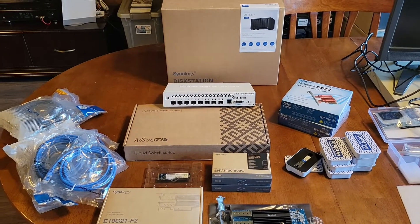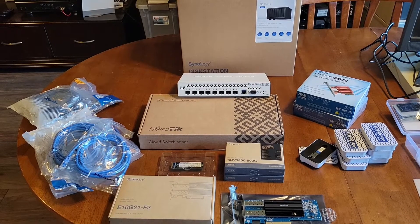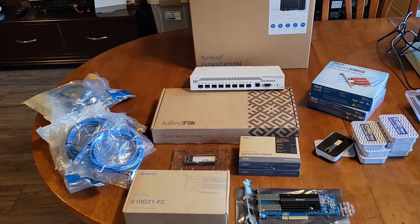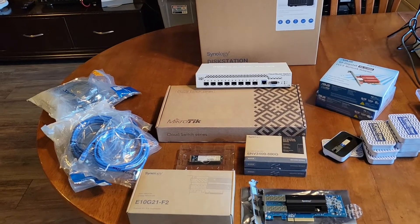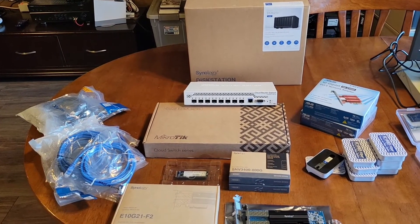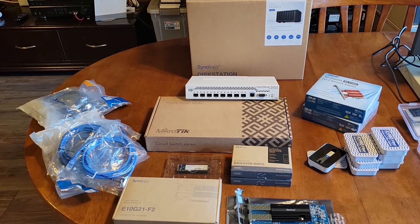That's a quick overview of all the parts I'm going to be assembling here really soon. We're going to put the Synology disk station through its paces — running from phones on it and PCs on it, throwing ESXi against it, and all those types of things. In a couple seconds I'm going to go ahead and unbox the Synology and we'll continue the video from there.